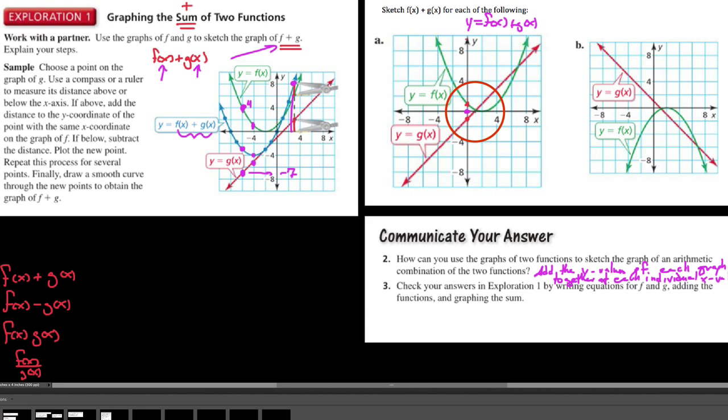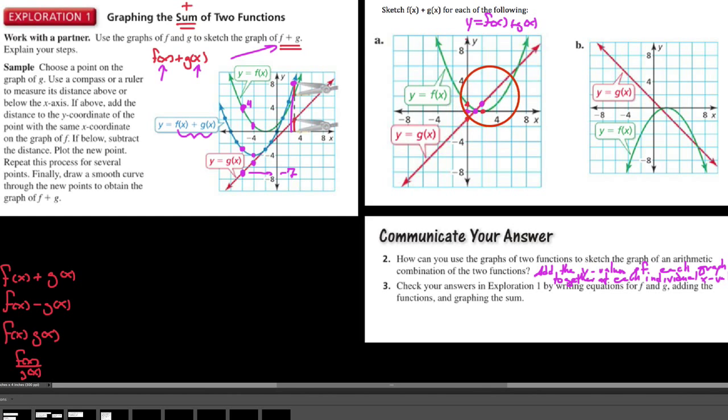So looking at an x value of 1, which goes through right here, you notice that both graphs are at a height of 0. So if we add 0 plus 0, we get 0, okay? So what if we go to an x value of 2? It looks like our green graph is at a height of 0, and our red graph is at a height of 1. So if we add 0 plus 1, we get 1.